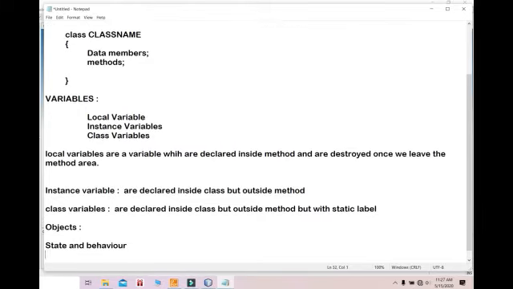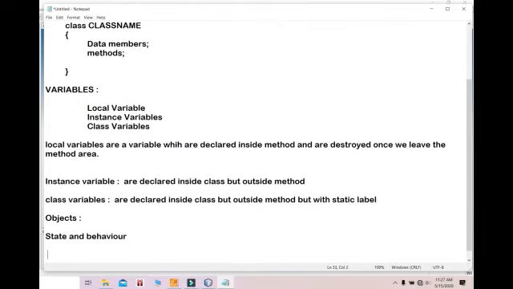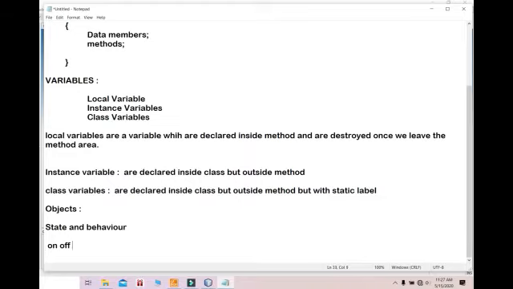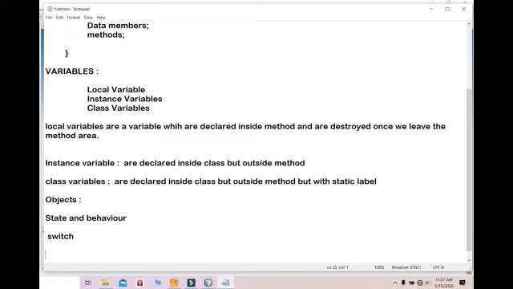It has a state and behavior. Say, for example, an on/off switch. Say, for example, a switch is an object. It has state as on and off.